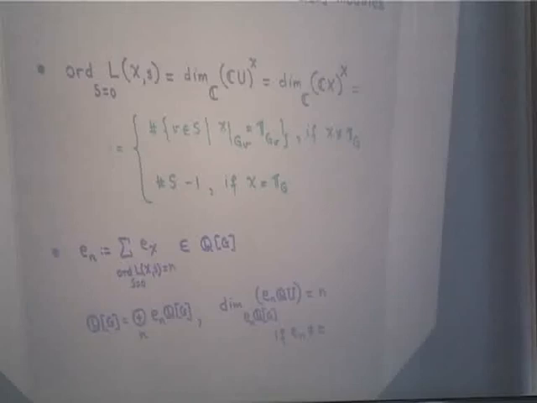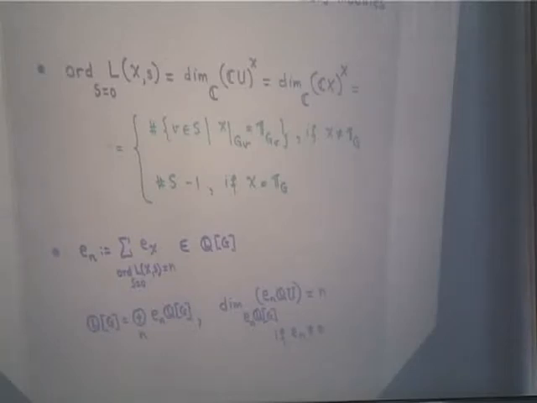Now, this is an idempotent in C[G] a priori, but in fact, due to this description over here of the order of vanishing, you can see right away that this idempotent is in fact in Q[G], because the order of vanishing of the L function associated to chi is equal to the order of vanishing of the L function associated to any conjugate of chi under the action of the absolute Galois group of Q. You can see that from this description, right? So these are idempotents in Q[G].